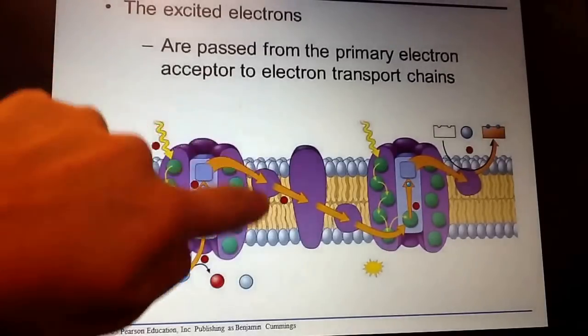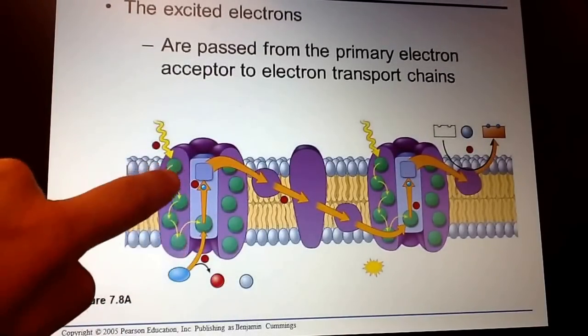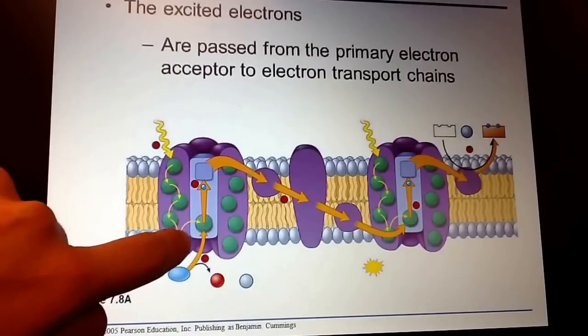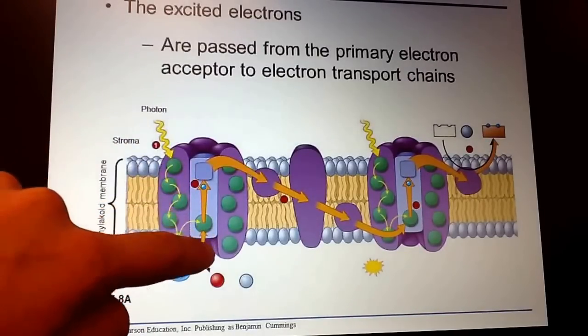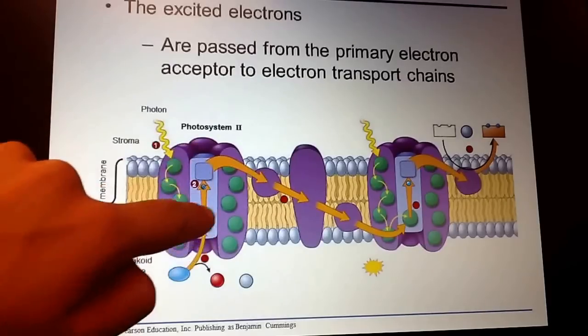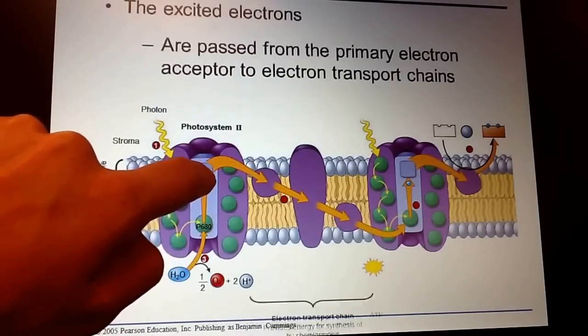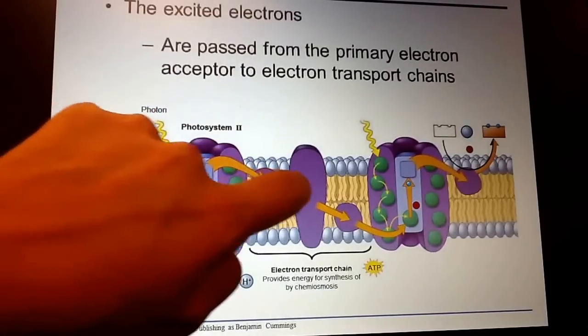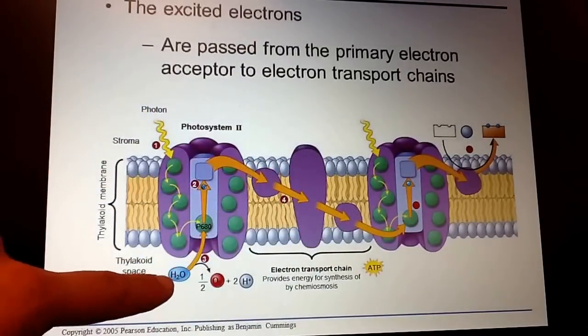So what happens? Here's our light harvesting complex, our photosystem. Here's each of those chlorophyll molecules absorbing sunlight, transferring the energy, building it up until ultimately it's given to our electron. Our electron becomes highly excited. And then this is our P680. The electron becomes excited where it's going to be donated to our very first protein in the electron transport chain. The thing about this is, where did that electron come from?